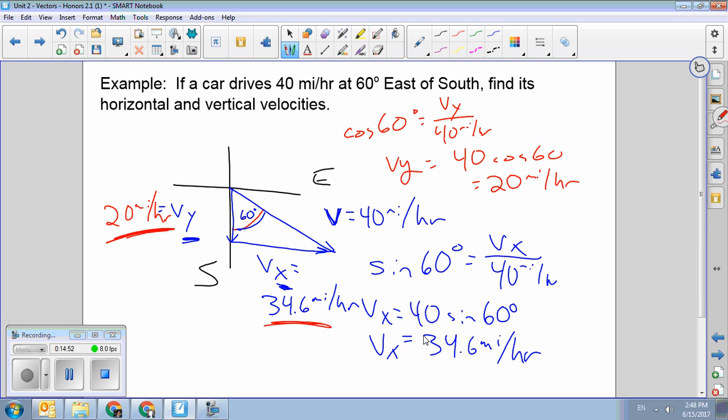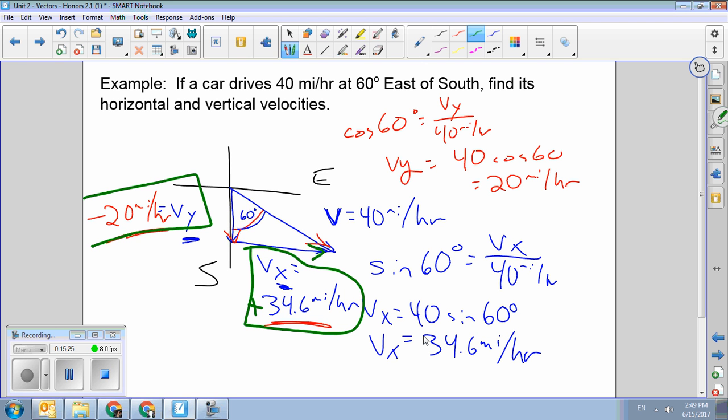Now remember, these are now one-dimensional vectors. My Vy is going to lie along the y-axis, or parallel with the y-axis, so it can either go up or down. Here, my overall motion was south, therefore my y component points south, so this is negative. For my x component, the overall motion was southeast, so the x component points east. East is positive, so this is a positive Vx. So our ultimate goals here were to find our Vy and our Vx.